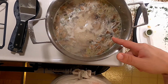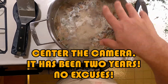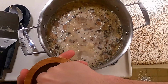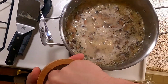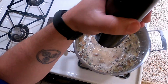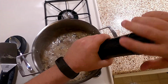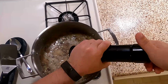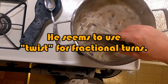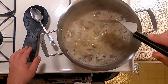I'm going to let this simmer for 20 minutes. So I'm cutting the heat down a little lower and just letting it do its thing. I got about 7 minutes left on my timer. Tasted it, wanted more salt. 2 more big pinches of salt. I also want more pepper. About 11 more twists of black pepper. Again, taste it and season it to your discretion.